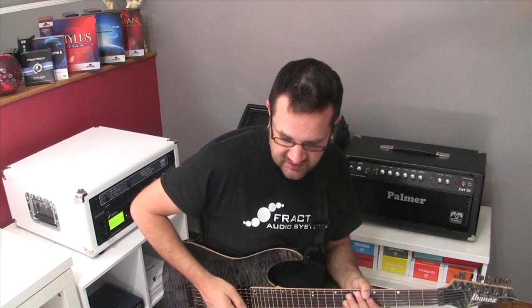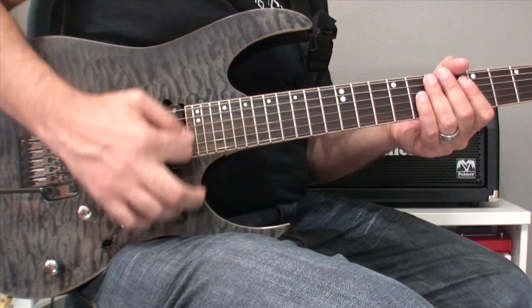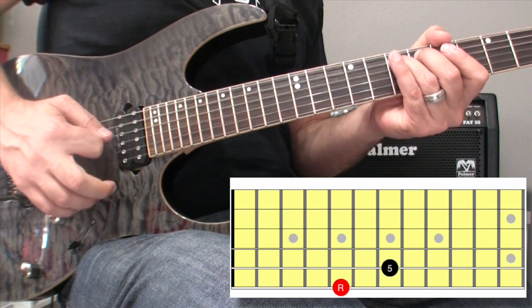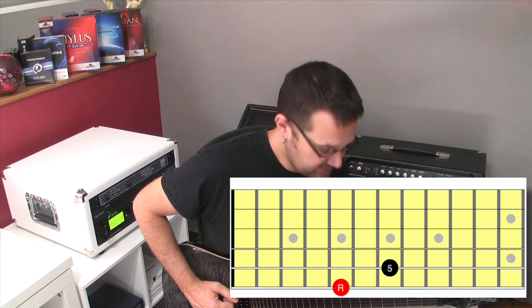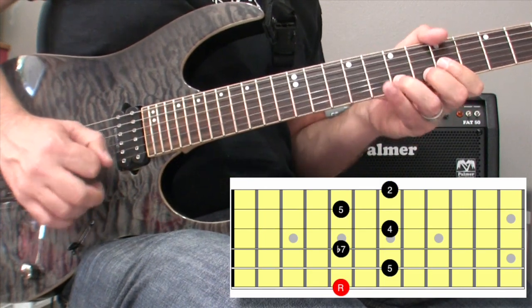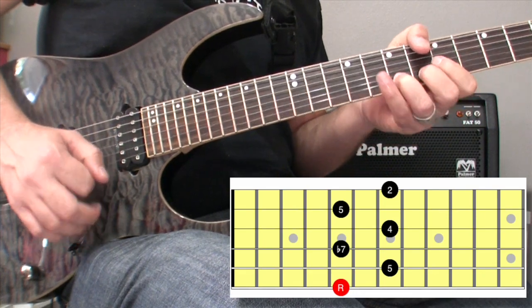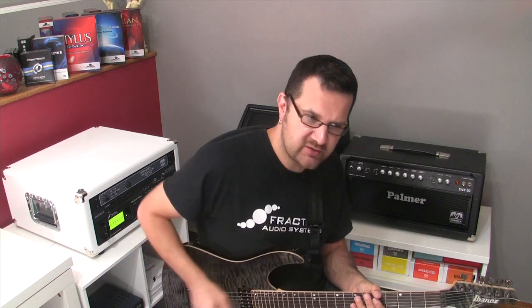This is a sweeping idea. The sweeping movement is basically with your right hand you're just going to sweep across the strings. I'm going to play my root, followed by a fifth. And then I'm going to play the same two frets but on strings 4 and 3 — frets 5 and 7 on strings 4 and 3. And the same on strings 2 and 1. Here it is all together. And if I speed up this movement and play it sweep, it starts to sound like this.